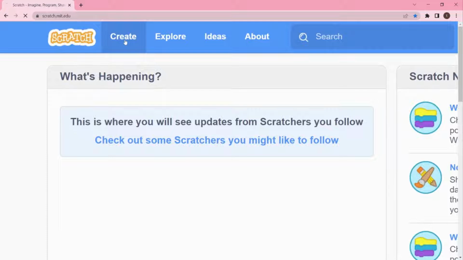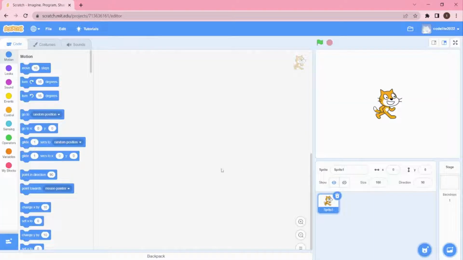So now let's get started. You have to click on create. Right, as we are creating a maze game, I'm going to rename this game as maze game.